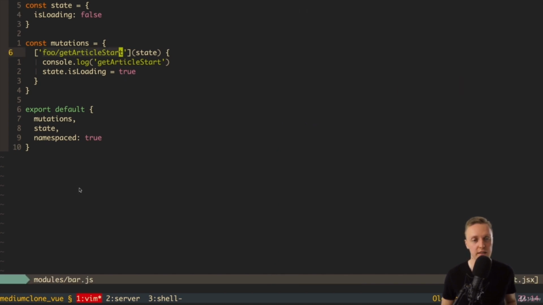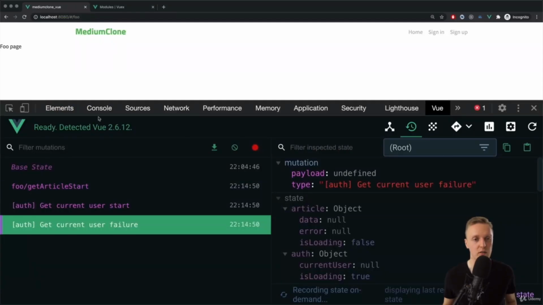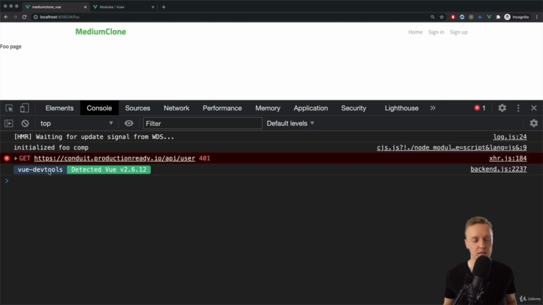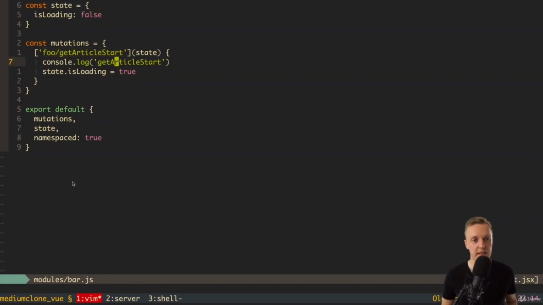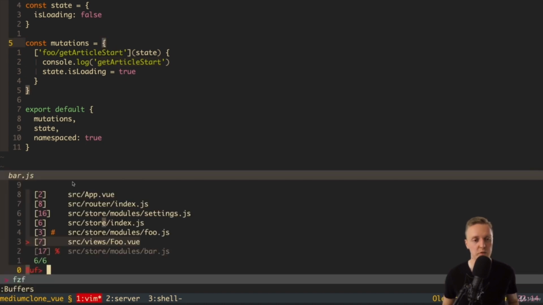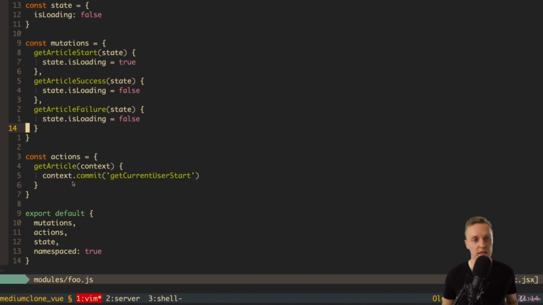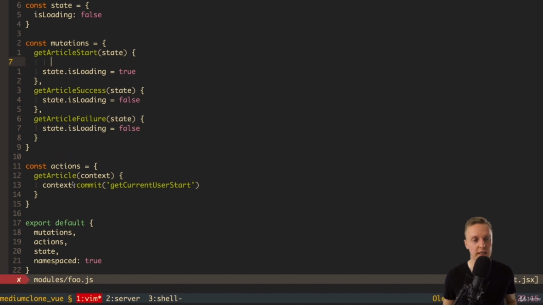So I thought that this approach would work, but no, it won't. And you can see here in the console, we are not getting here inside mutations because all mutations are scoped, which means we see and get only in these mutations when we are committing these mutations outside. So we're committing get article start and we're getting here.